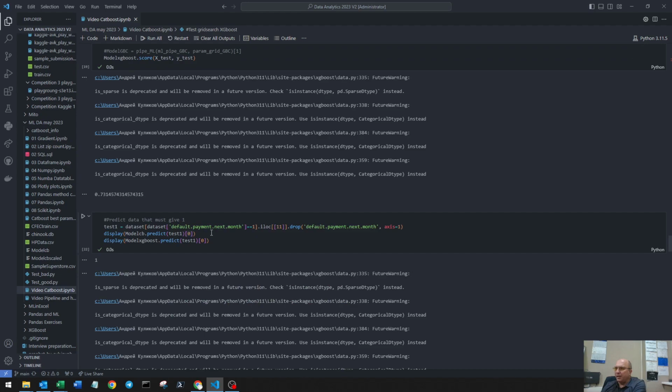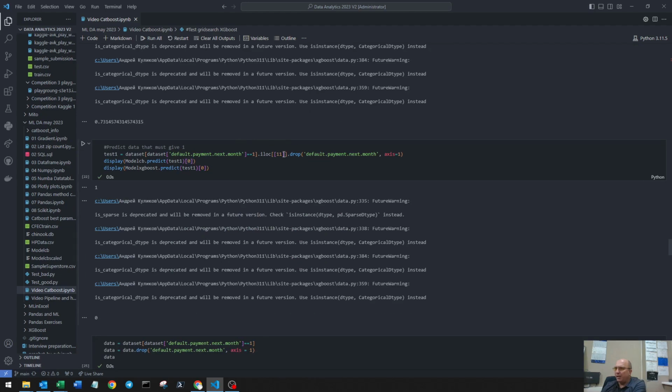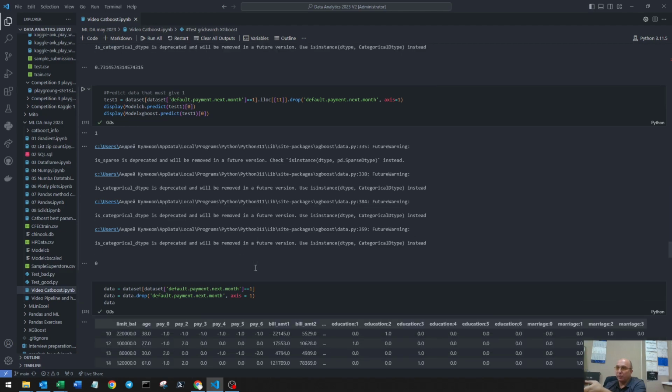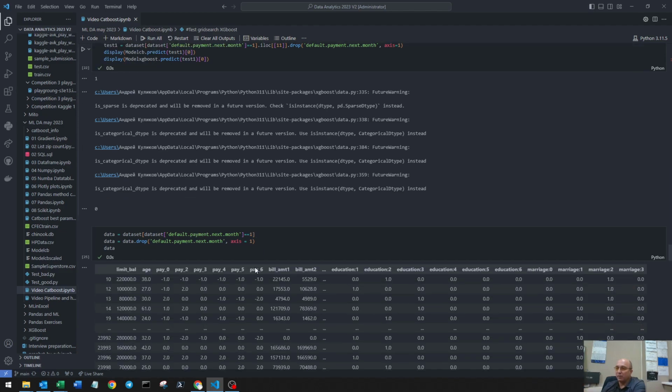Then I made some experiments and predicted one of the rows, number 11, and CATBOOST showed me that it was 1 and XGBoost that it was 0. So let's use CATBOOST.